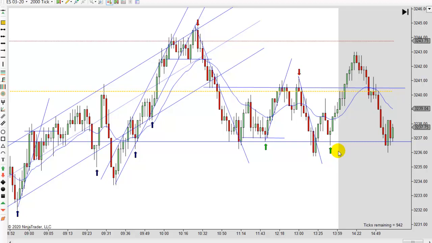And again, I made this one green because it's not a perfect setup. You really would like to see a failed second entry short or a second entry long here. Actually, you could call this a second entry long because there's a new high and you get a first entry, second entry. But I'd really like to see it try to go lower one more time, especially this late in the day.